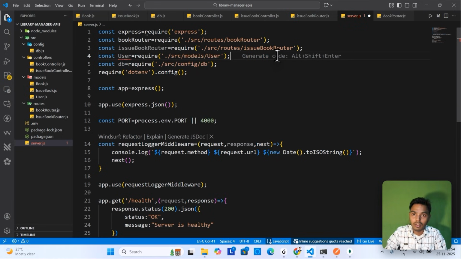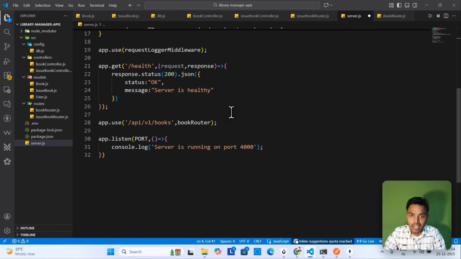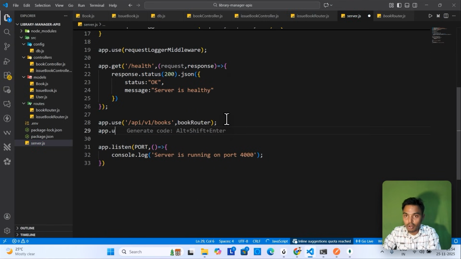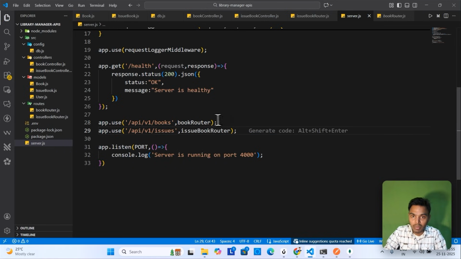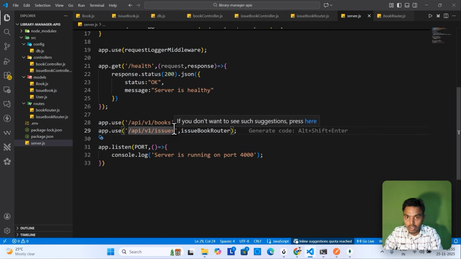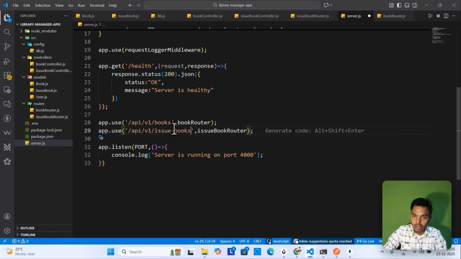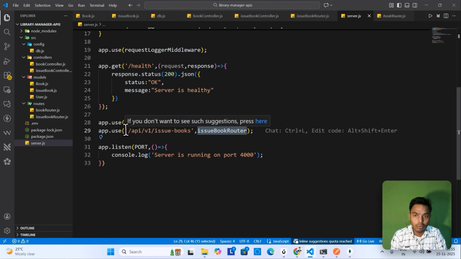Okay, so here write app.use, issue books. To execute this router we have to write api slash v1 slash issue books.